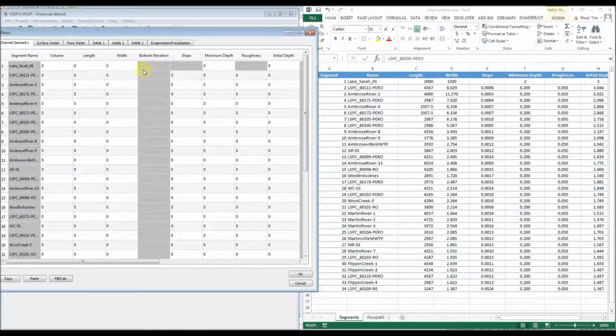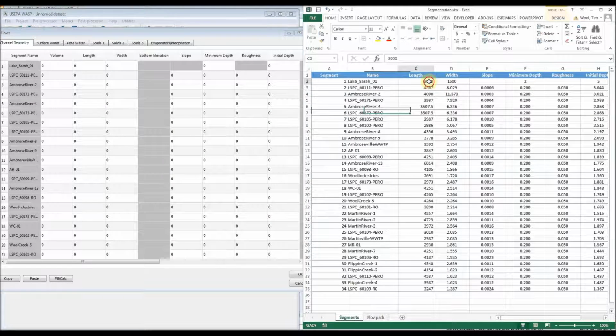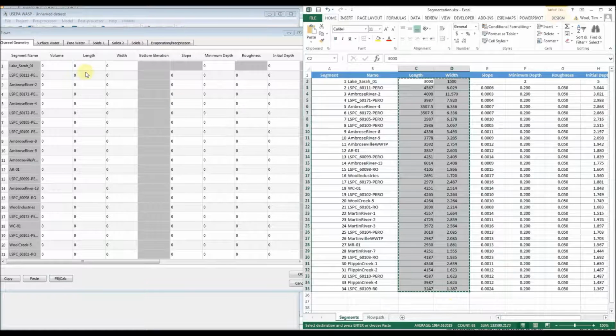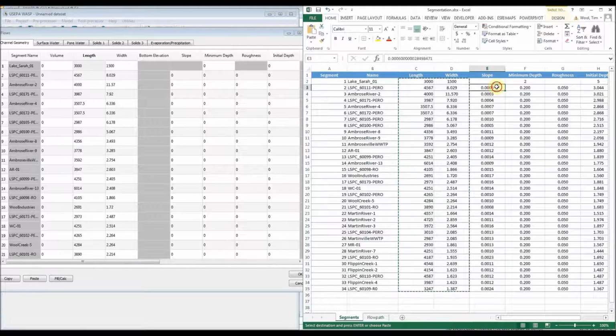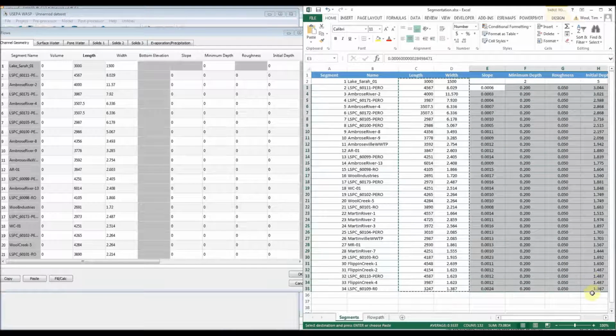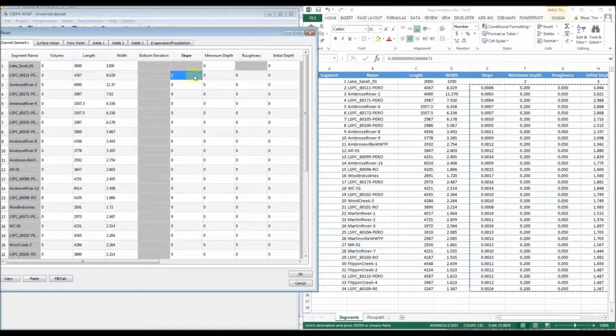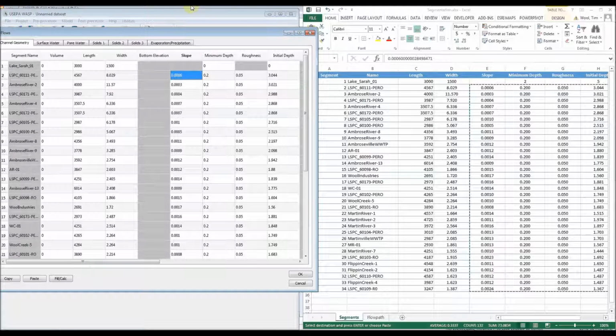So what we're going to do is we're actually just going to cut and paste our values from our spreadsheet into our WASP input file. And first thing we'll do is we'll copy the length and the width. So we would just highlight that, copy it. On the first cell that you want to paste, you paste it in. Then we're going to go ahead and we'll do slope, minimum depth, roughness, and initial depth. We'll copy that. Now I realize I did not pick up the lake. That's because some of this data is not required for it, and then I would paste it in.